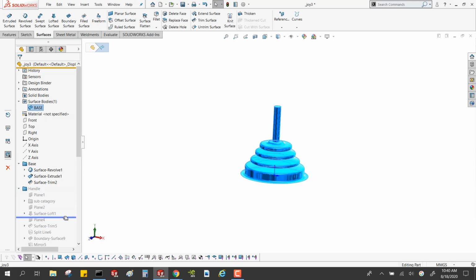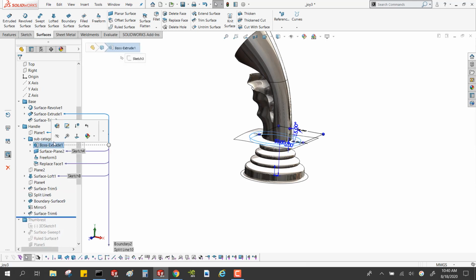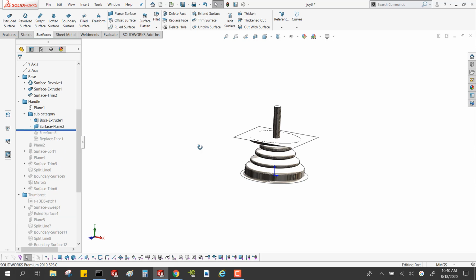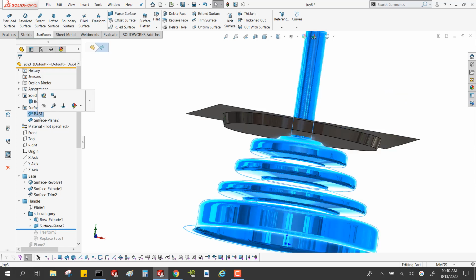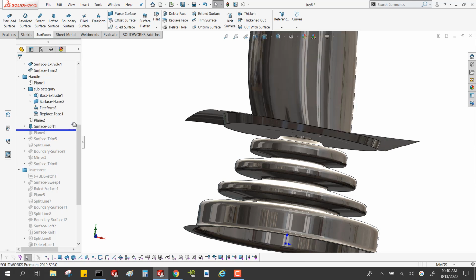Also, another misconception that we get a lot is that you need to always use solids or always use surfaces. In this subcategory one, you'll see that I've got an extrusion right here. So pretty much right away, I started off with a solid body. You can mix and match solids and surfaces. It's not a problem. So don't think, I'm going to build this thing out of surfaces, so I have to do it completely in surfaces. Or the same way, I'm doing this thing in solids, so I missed my chance to do surfaces. You can always mix and match them. Use whatever tools you need to get your job done.